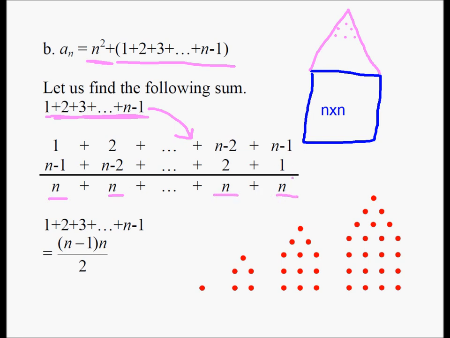Note the line three is the sum of the first two lines, but we are only interested in one line. So we are going to add all these numbers up. How many n's do I have in line three? Originally, I have one, two, all the way up to n minus one. So there are n minus one n's. And I divide it by two because n minus one times n counts the line twice. So this part can be simplified.